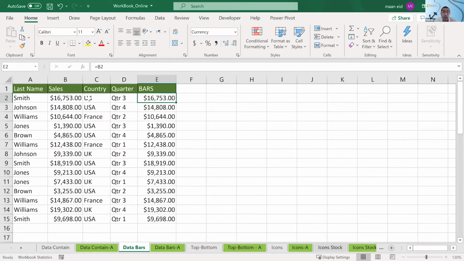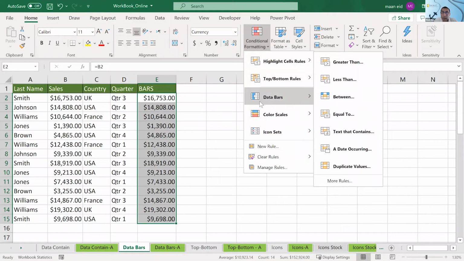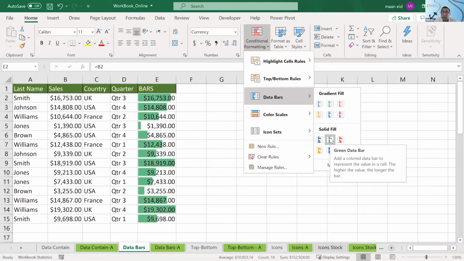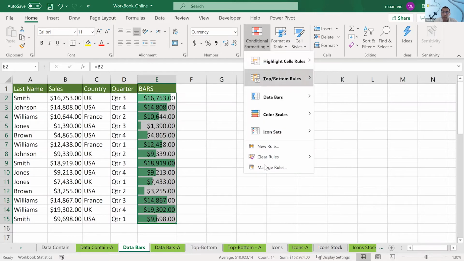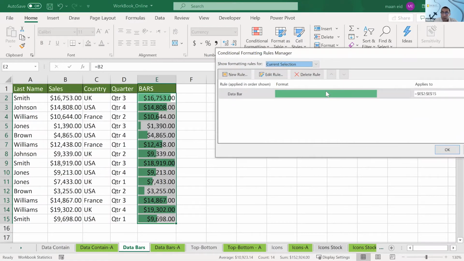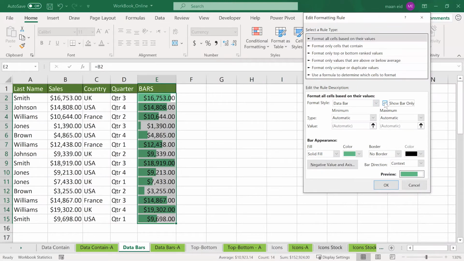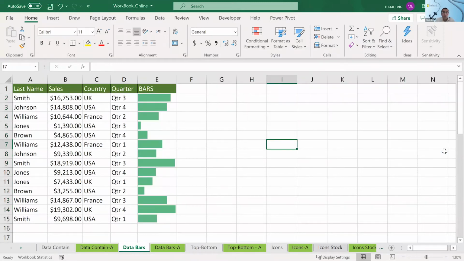What I will do now is, forget about those numbers in the cells. I will highlight it, go to conditional formatting, highlight cells, data bars, and here it is, data bars. And as we did before, I have to hide the numbers. So I will go to conditional formatting, manage rules, and this is my rule, the green one. Double click, very good, and you will check the bar. Yes, and here we go, done.